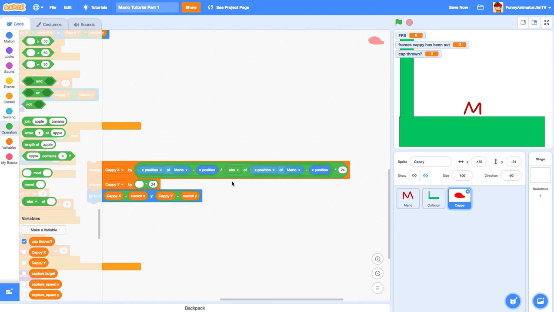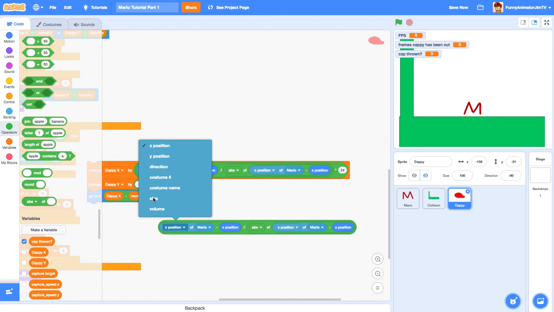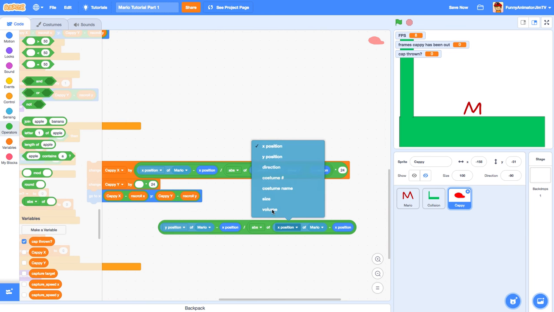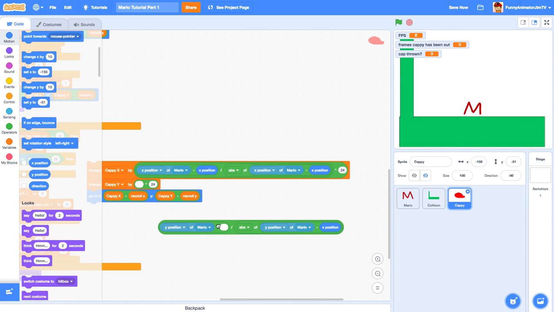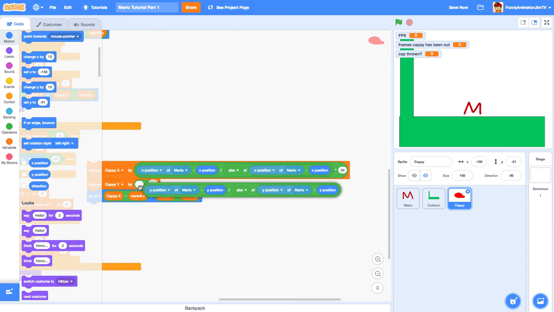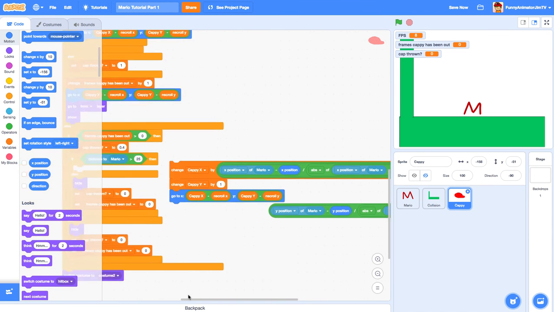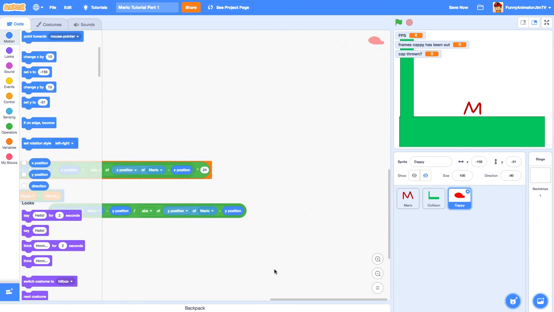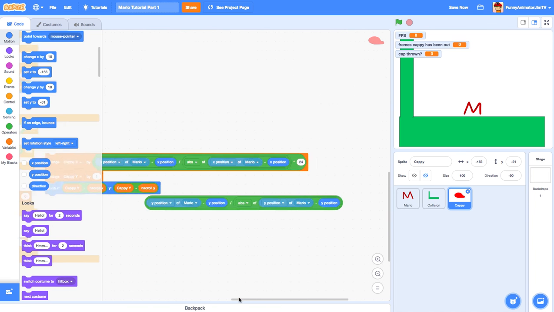And that is our script. And then you need to duplicate this one more time and change these things to Y position of Mario minus Y position, not X position, Y position, and stuff this thing right here. Nope, not right there, because that got rid of our multiplied by 24. Now, where did that go? I don't know where it went, so I'll just get a new one.